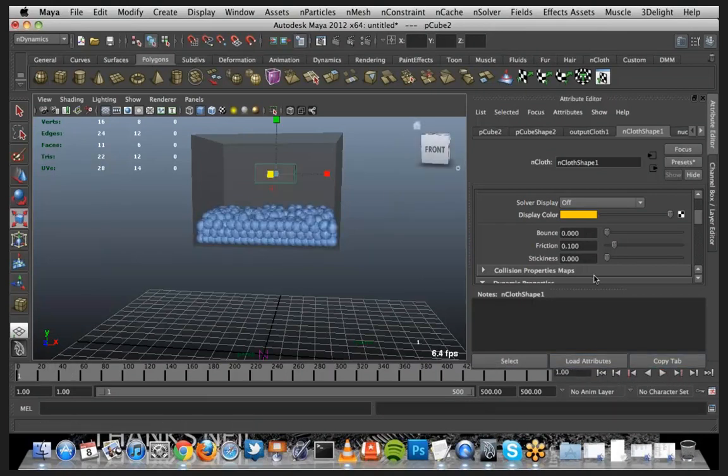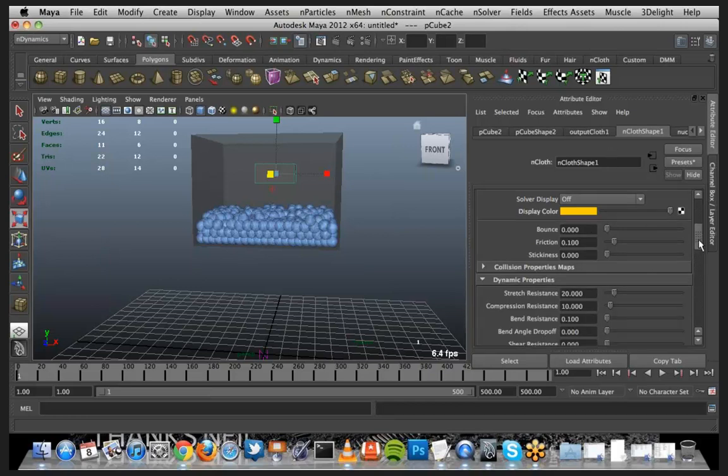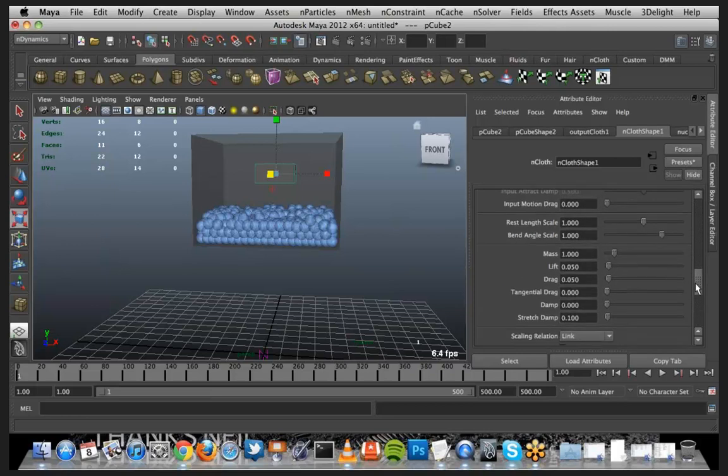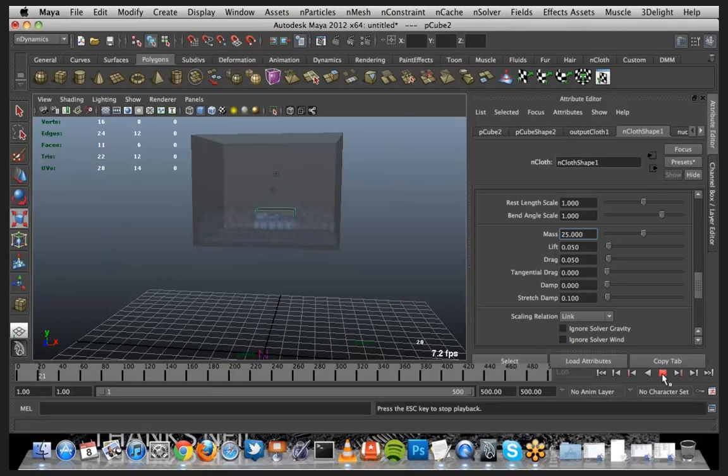Okay, with our cube selected, we can adjust its, we're looking for things like mass. So we can adjust how far it sinks in. Its buoyancy is determined by its volume and its mass. So the size, the scale does affect how buoyant it is in the water. So let's take this mass to, let's say, 25 and see what happens. Let's make it a brick. You're going down. Bonk. And it just thumped all the way to the bottom.